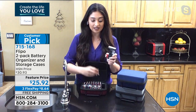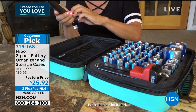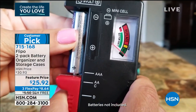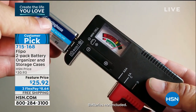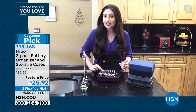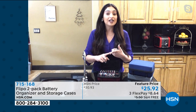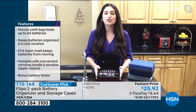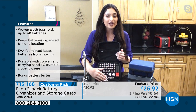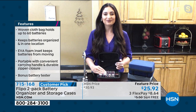My favorite part is the battery tester — so user-friendly. Slip a battery in, it tests any size including nine-volts. Green means good, red means bad. Here's what people don't know: bad batteries next to good batteries cause the good ones to lose charge — whether they're in the same remote, the same case, or the same plastic bag. You think you're doing the right thing keeping them together, but batteries touching is extremely bad for battery life.